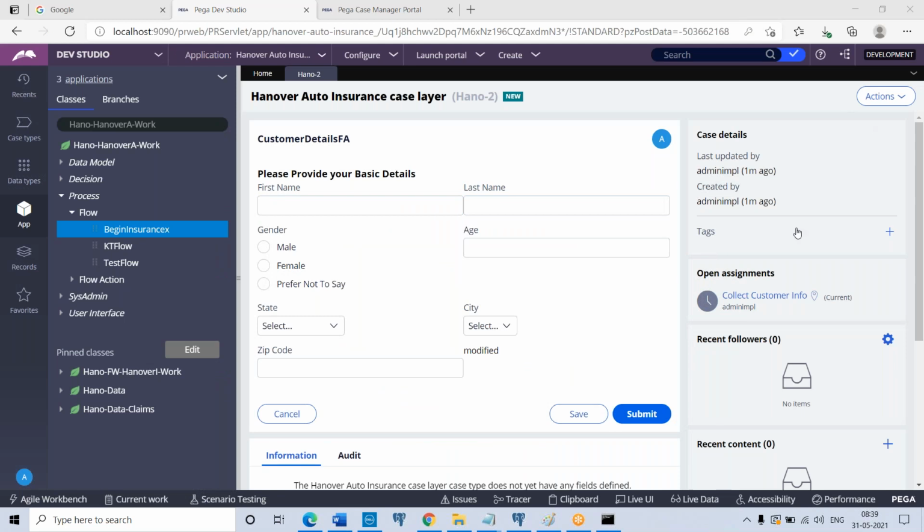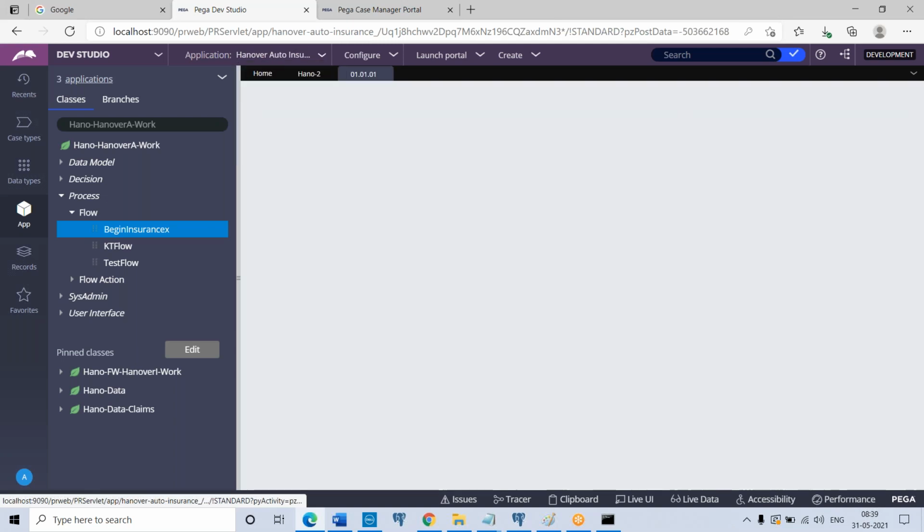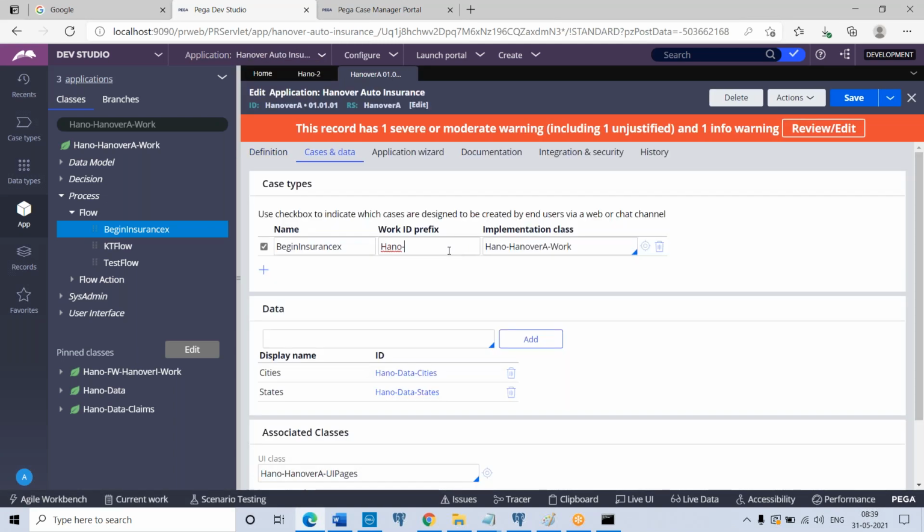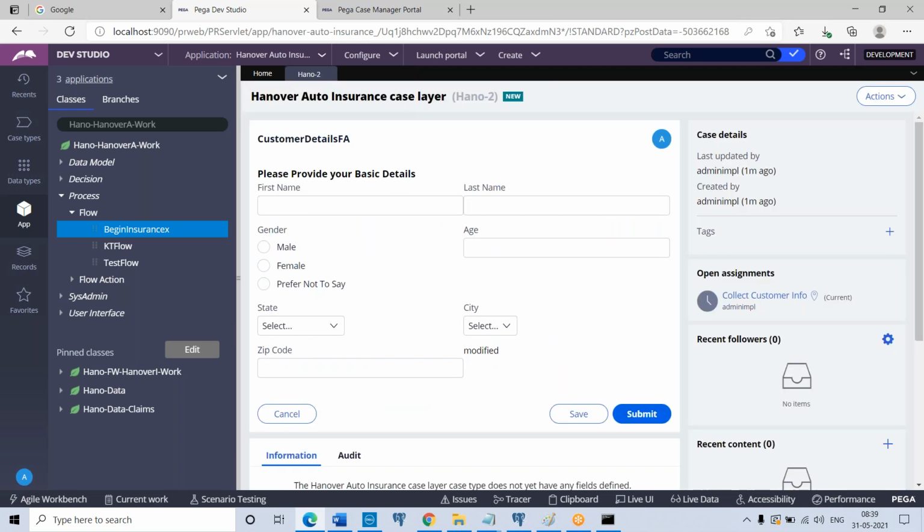Now someone was asking something. Give prefix same as organization data, sir. Why should I give like that? Organization data, I don't understand what it is, but I have given similar to organization, ano dash. Yes, okay, but you have given the name as Hano dash. You can give anything. Instead of ano dash, you can give a dash, b dash, c dash, anything. It's up to you, but leave it. This is just a practice of how to make the workflow available in the create menu.